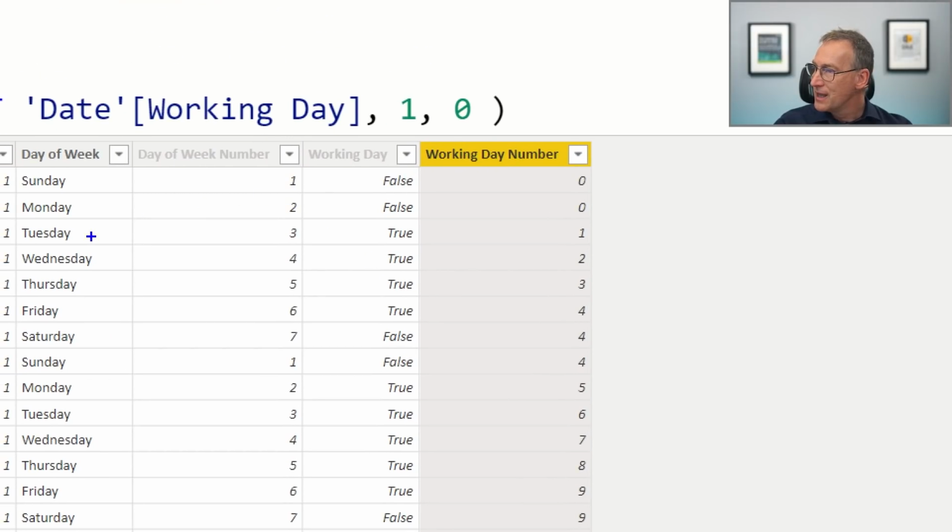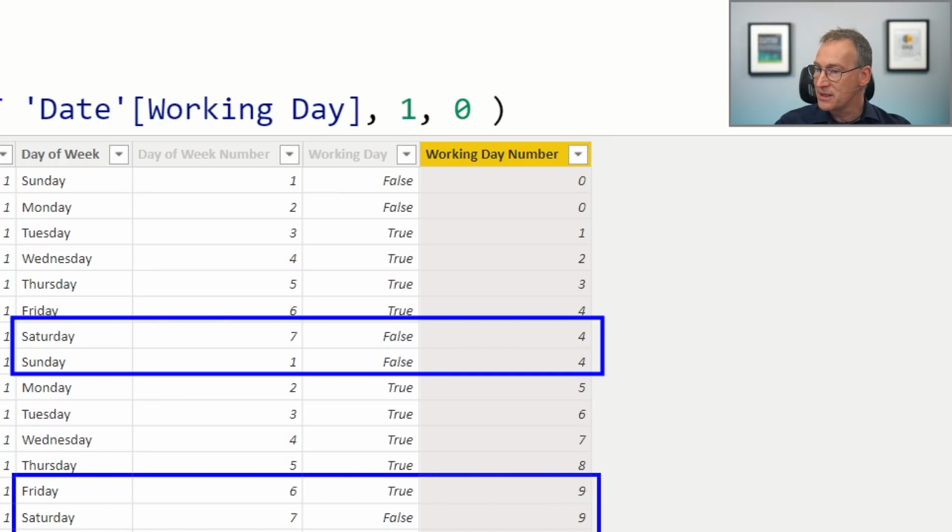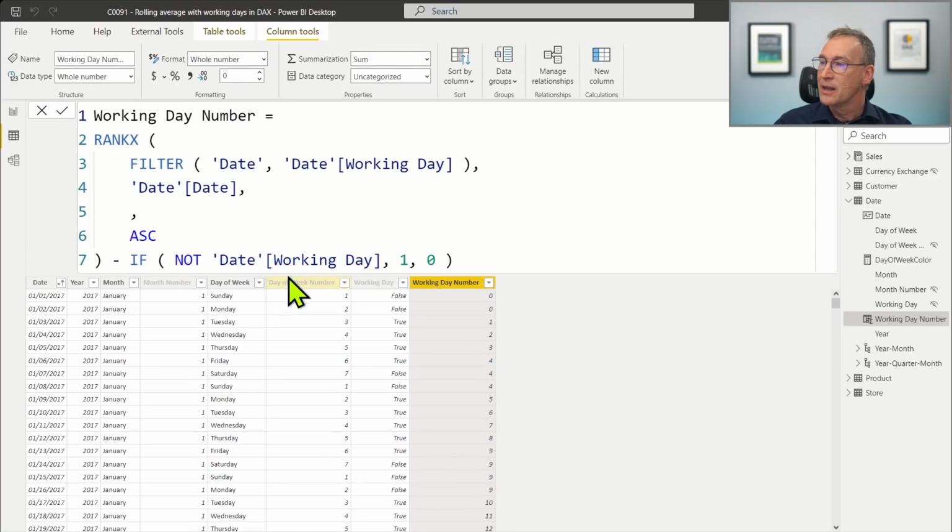Okay. So I have here Saturdays and Sundays that repeat the number 4, that is the number of Friday. And the same happens here. I have Friday, Saturday, and Sunday that repeat the number 9. This Monday is not a working day, so it's not increasing again.